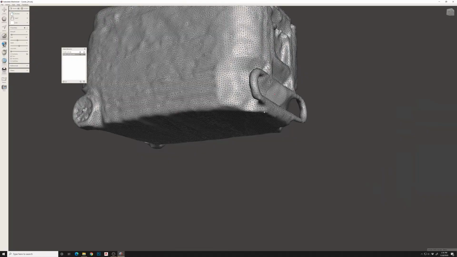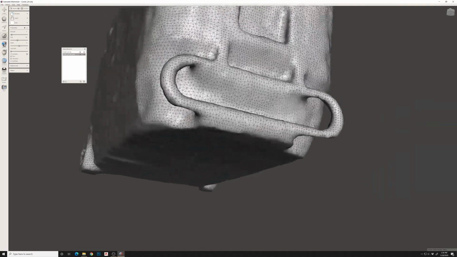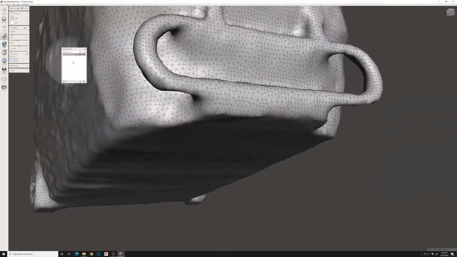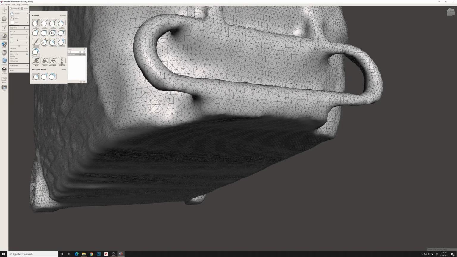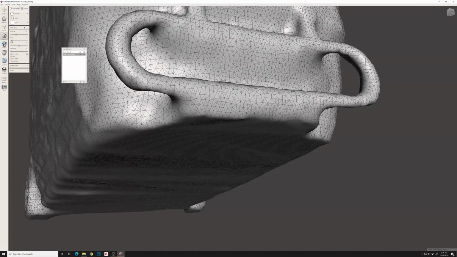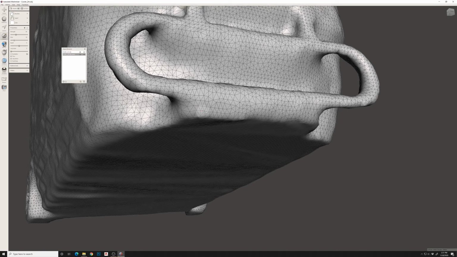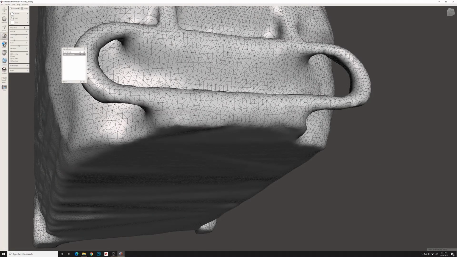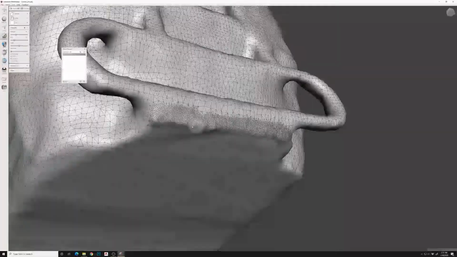I think I want to recess this, give a little bit of definition there. So I'm going to change this brush to inflate. I'm going to turn the size way down here. Something like this. I'm going to hold control, kind of just add some detail back in there. You can hold shift and smooth.